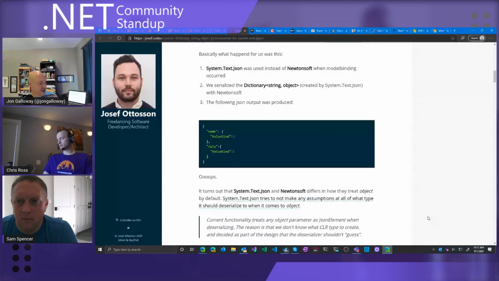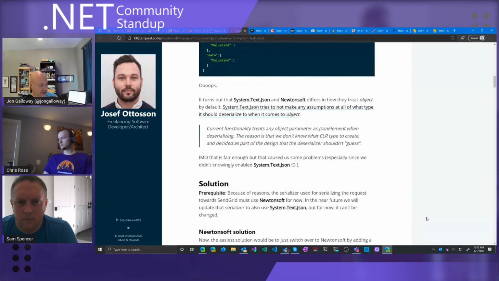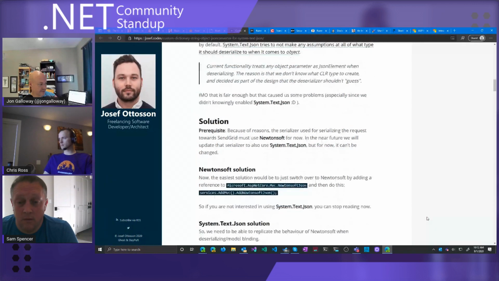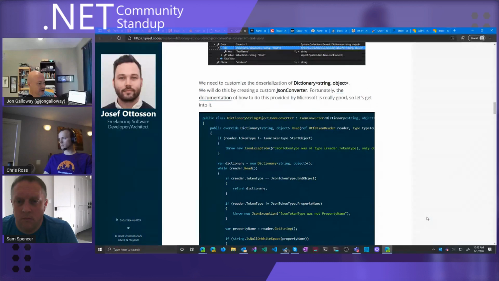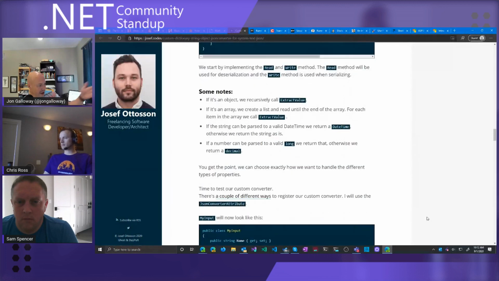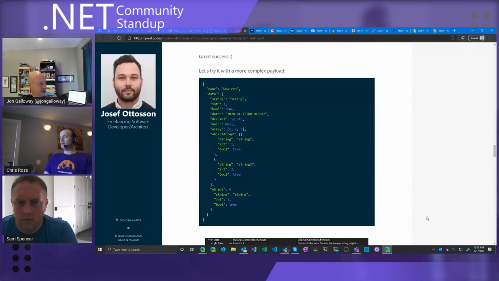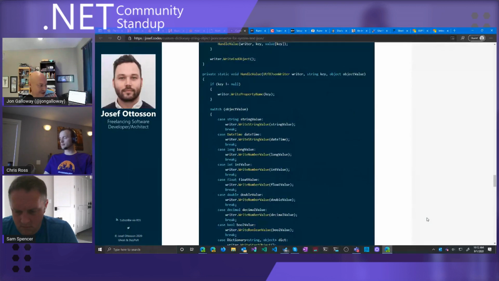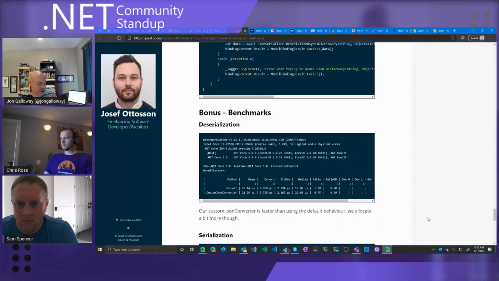So what he ends up doing in this post, and there's a decent amount of code here as a lot of serializing and deserializing code goes, but he actually wrote a custom deserializer for System.Text.Json for his objects. Here he goes through and shows his JSON converter and talks about extracting values and mapping values back and forth. Here he shows his actual JSON object, and the end result after writing the serialization code is that he's able to map back and forth.